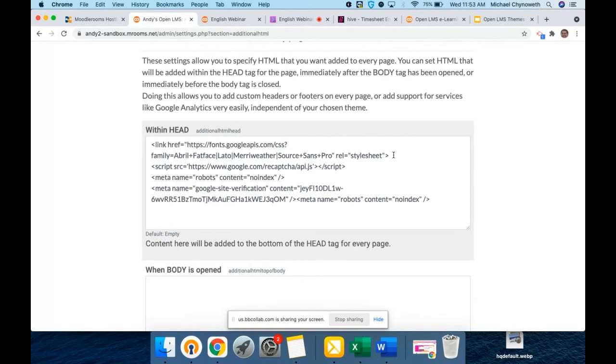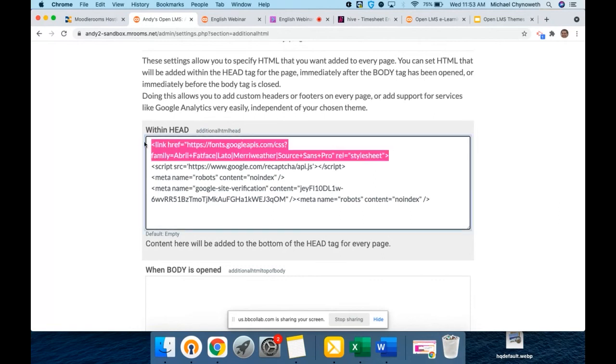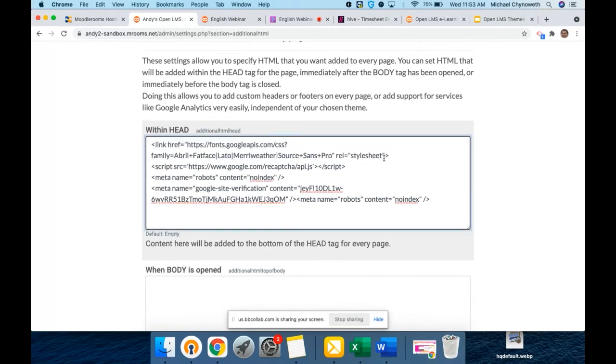So again, this might be something that you might not have. I haven't seen this being used a whole lot on the client side in the past. So maybe you've been interested in changing the Snap fonts, and this is the way to do it. You can see within the head what you would add in there.